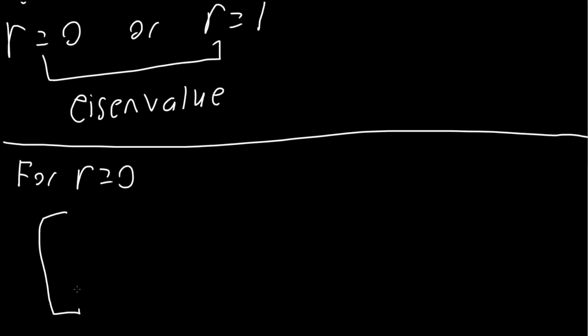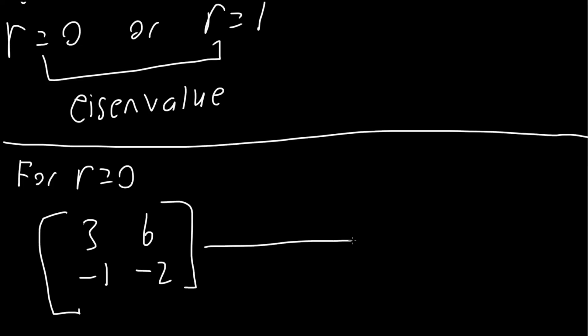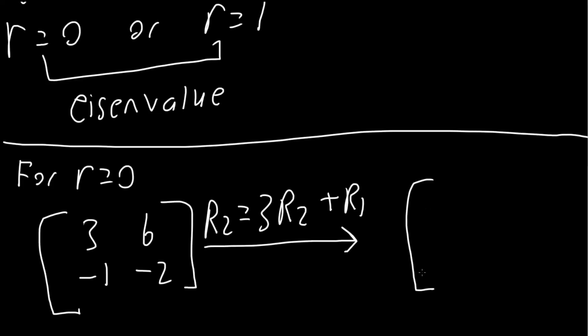And so we'll say that now. So we would get 3, -1, 6, -2. And we want to clear out some terms. And so we'll use row reduced echelon form. And so if we say r2 is equal to 3r2 plus r1, this term will be eliminated because r1 would remain the same, but r2 we multiply by 3, so -3, -6, and then we'll add r1, this line. So -3 plus 3 is 0, -6 plus 6 is also 0.